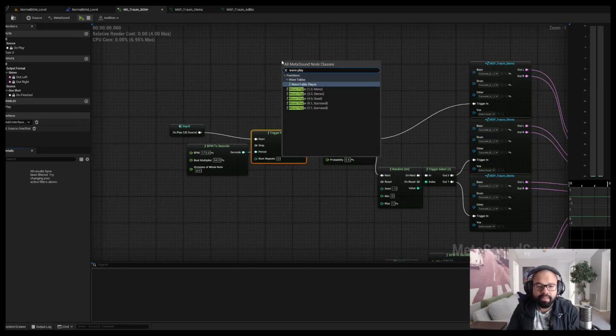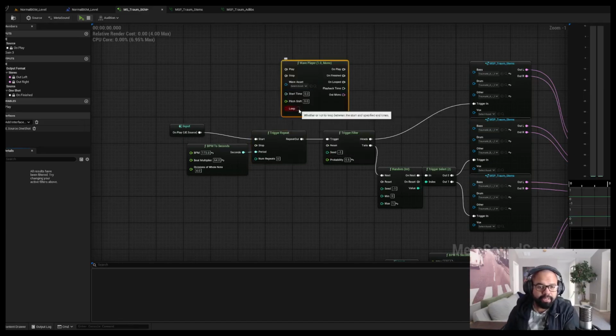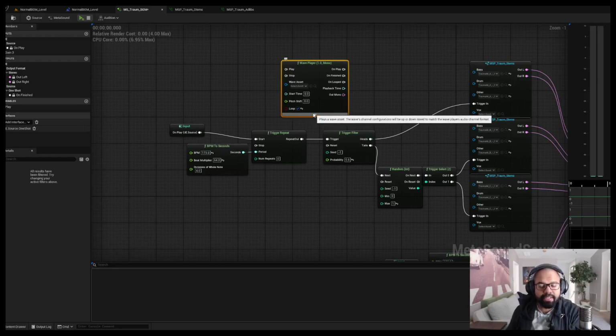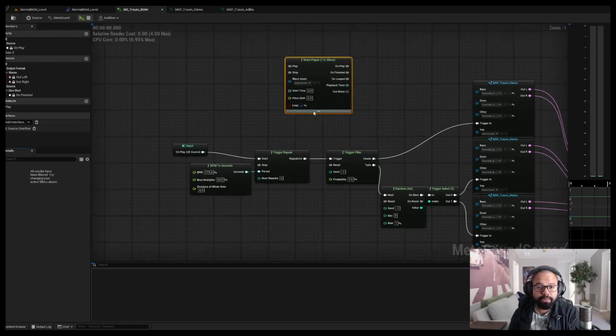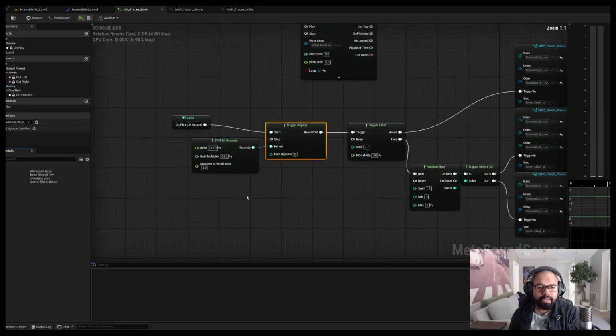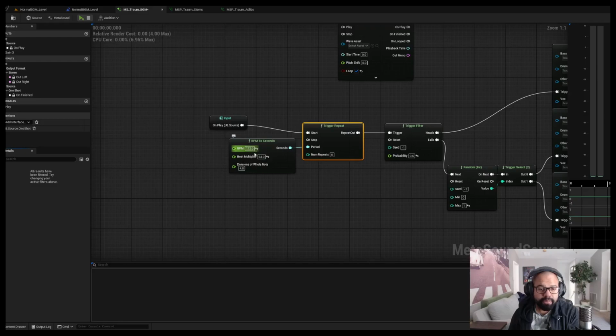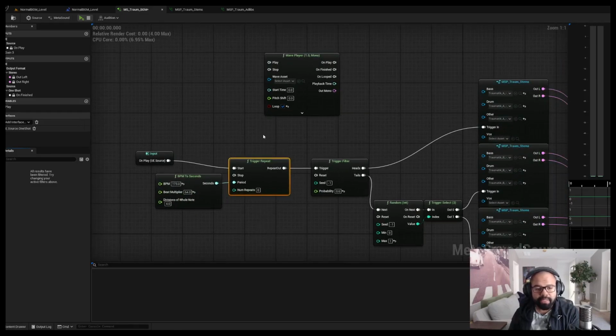Now, I use trigger repeat for most of these things. If you look at the wave player, you do have an option to loop and control when the loop starts. But this is another thing, like I was saying, knowing how you exported your audio. Most of mine are not clean loops, and I find it just way easier to use trigger repeat. And then for your period, it's 173 BPM in my case, 16 measures. This is just BPM to seconds math you want to get comfortable with. So every 16 measures, it's going to fire this trigger repeat.